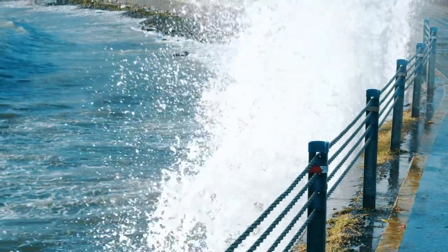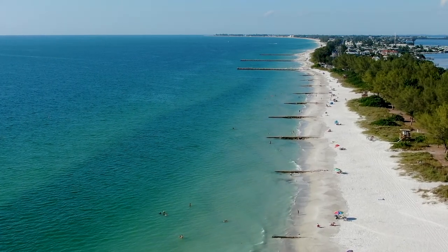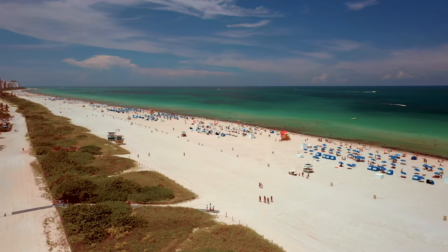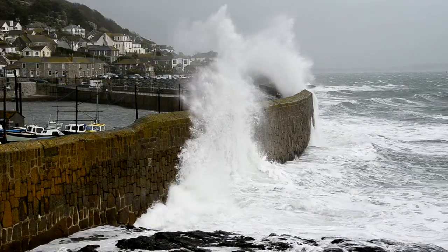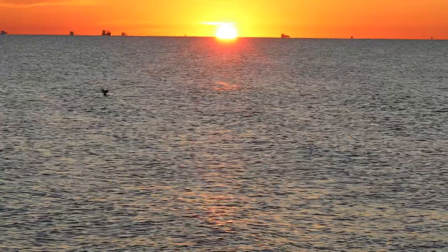So the idea here is to save space and volume of sand and simulate basically the best of both worlds. The traditional hard structure is much better at withstanding wave impact and the sand dune, of course, is more aesthetically pleasing. So that's basically what our research aims to try and perfect those type of new hybrid coastal protection systems.